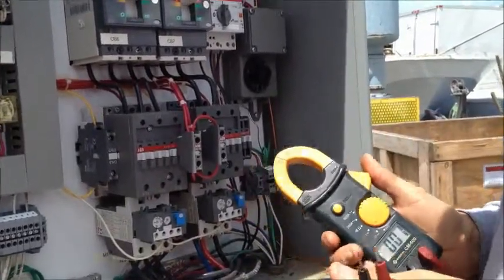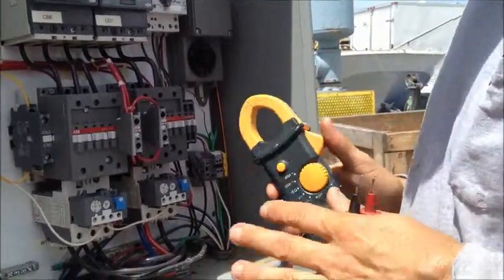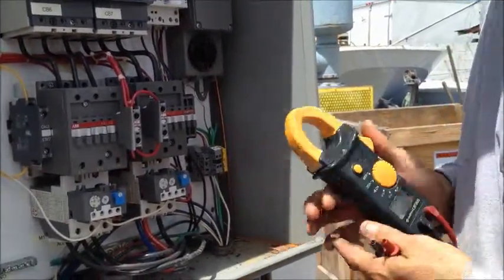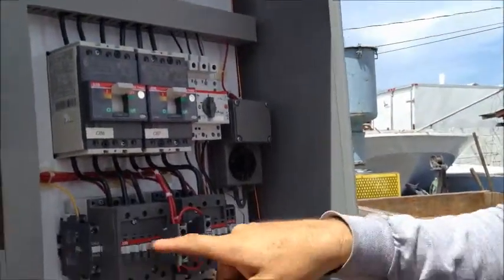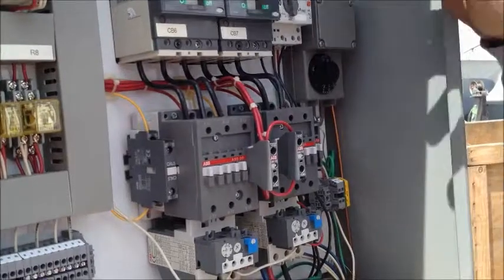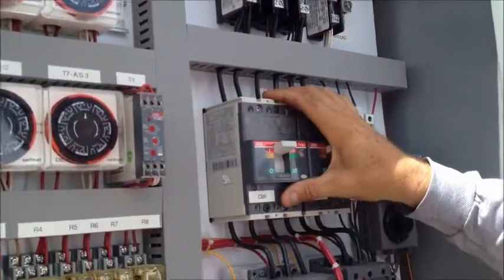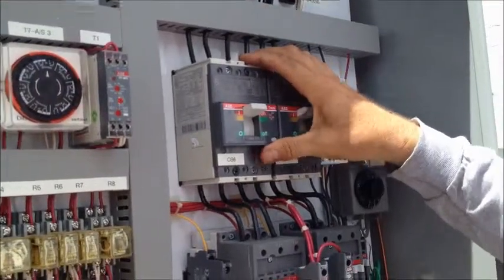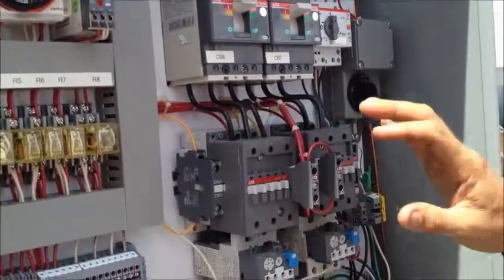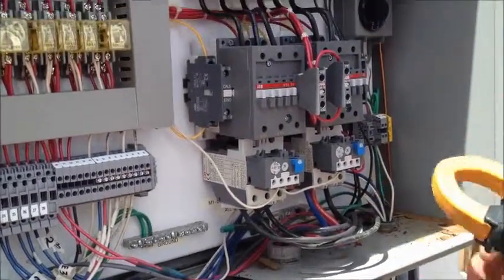Another safety issue is when we're measuring amps, that means our system is going to be live and our motors are going to be running. So you'll hear noise coming from the trailer, contactors will be engaged, and motors will be running. We'll have voltage and amps going from our connection through our breakers or fuses, through our motor starters, going out the bottom of motor starters into the trailer where the motors are running.